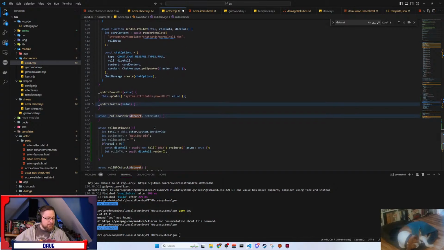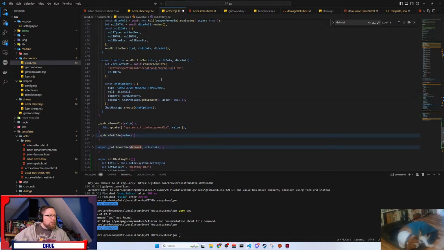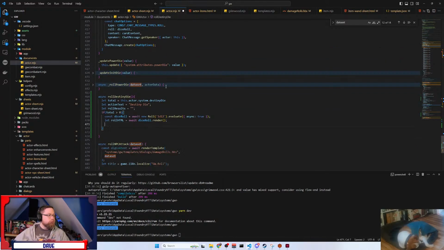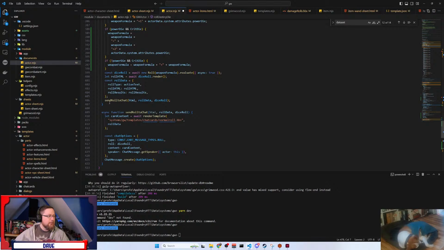This works, so we'll do that, and then else, if it's not, we're just going to return because we don't want them to do anything. I'm gonna grab roll data, and then we're gonna send roll to chat.